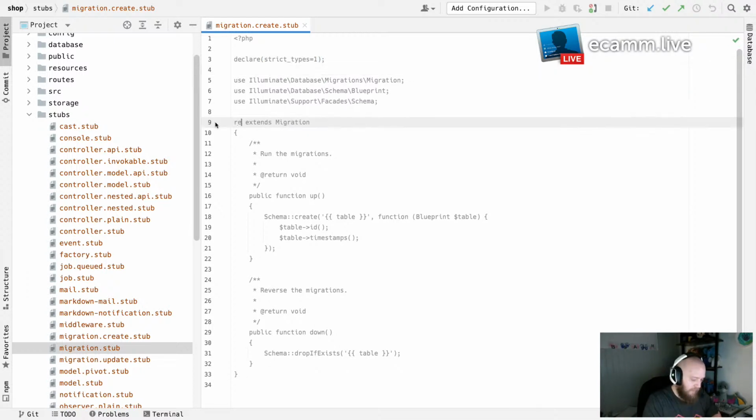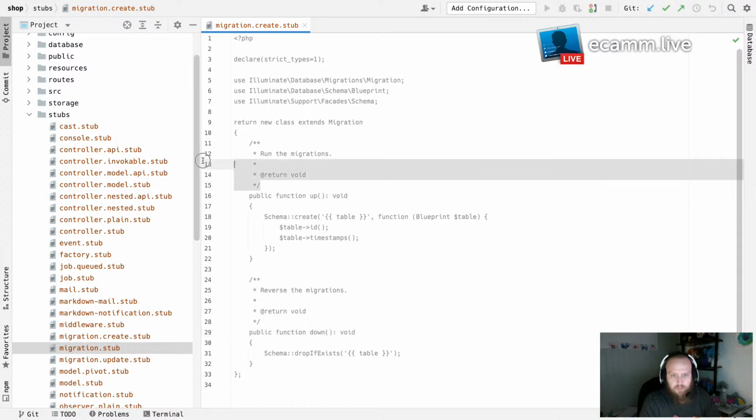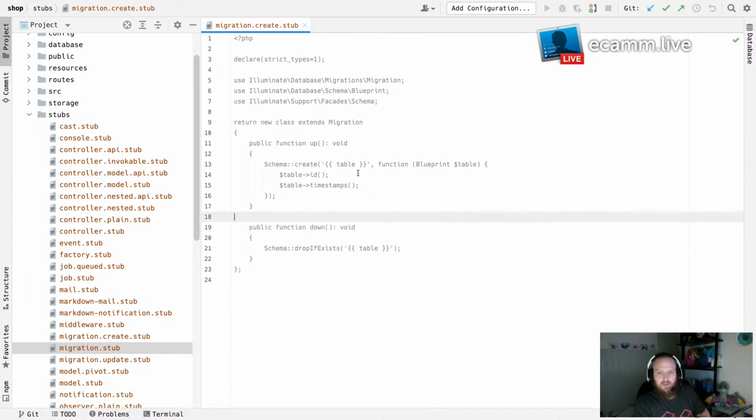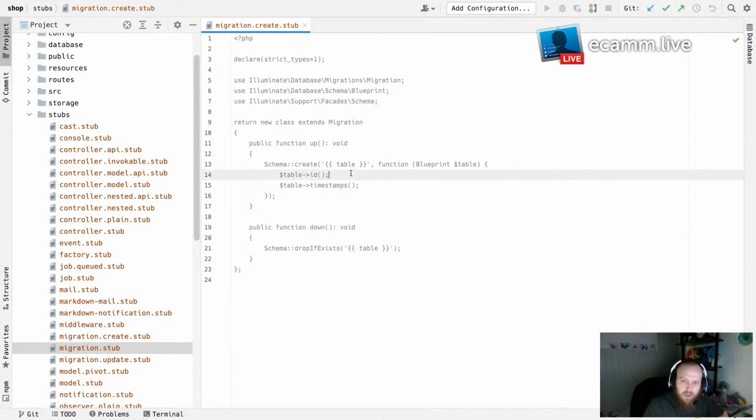This will always be returning a new class, which will always be void, which we can then clean up really nicely. And that is what our migrations will look like.